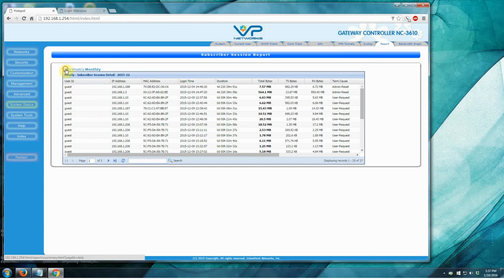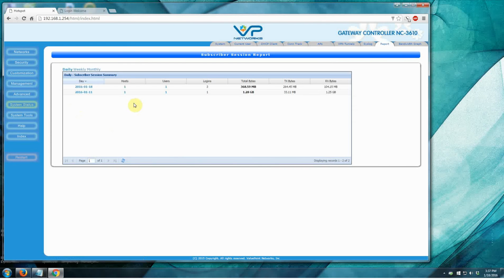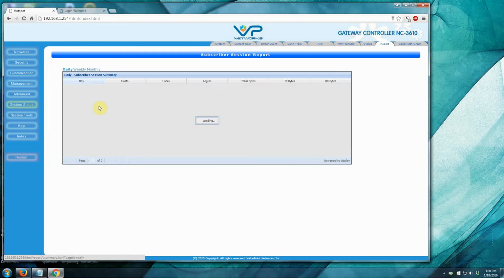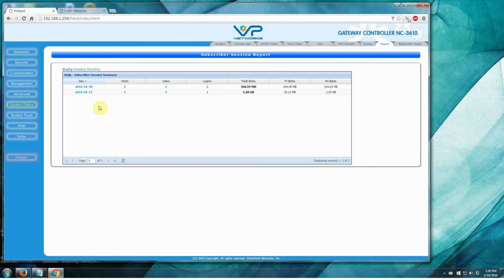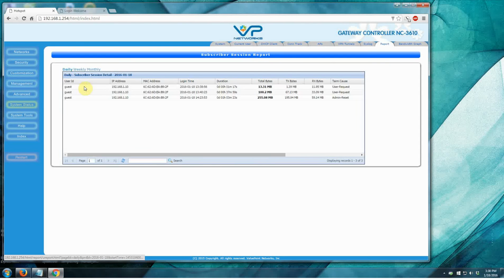So to use the reports themselves, you've got daily, weekly reports, and then monthly reports. The contents are the same, just they cover longer or shorter periods. If you want to see the full report, you can just click on the day. This will show you everybody who connected and had a closed session, how long it was, when they logged in, what their MAC address was, what their usage was. These can all be filtered, either ascending or descending.